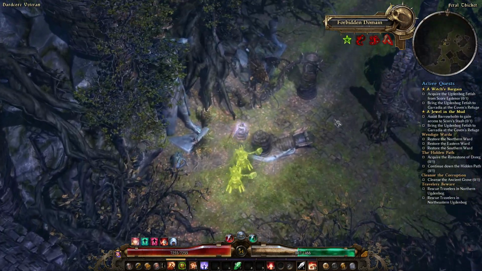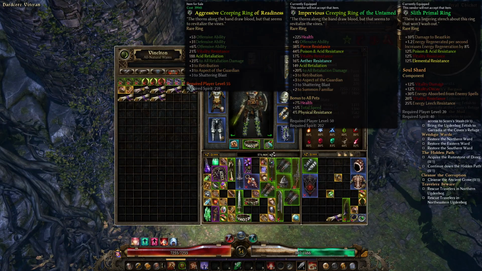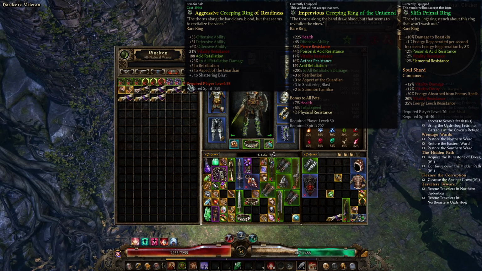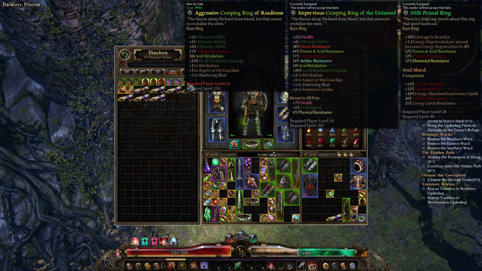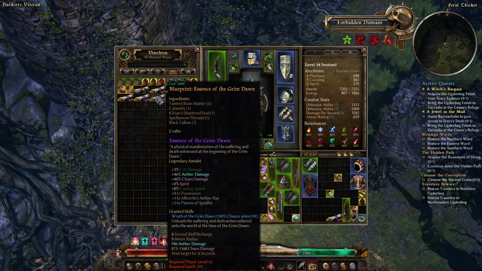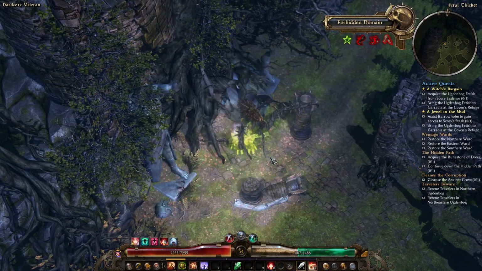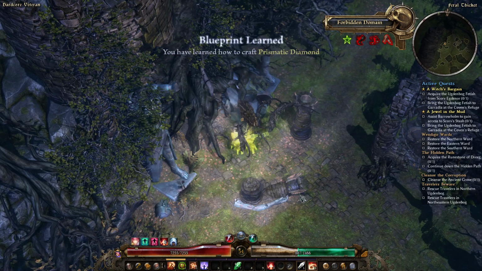Alright, new stuff to look at. Give me new stuff. I only got the one ring this time. Aggressive of Readiness is a lot of offensive ability. Unfortunately, it doesn't have any Chaos Res on it, so... yeah, I don't know how long I'm going to check these before I give up. But, oh, I should eat that so it stops showing it to me.